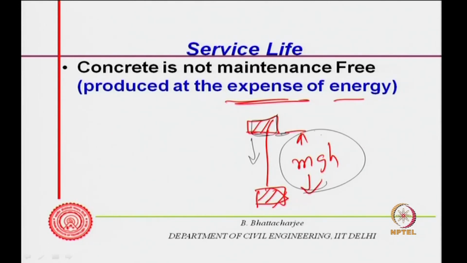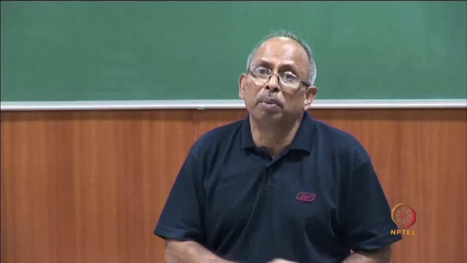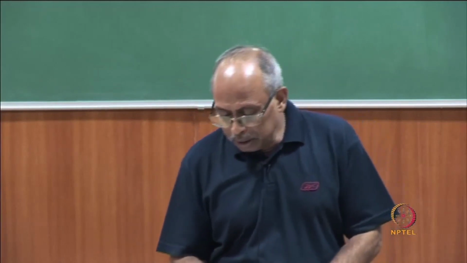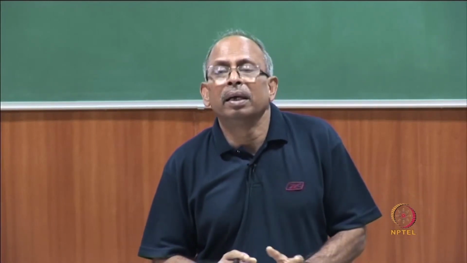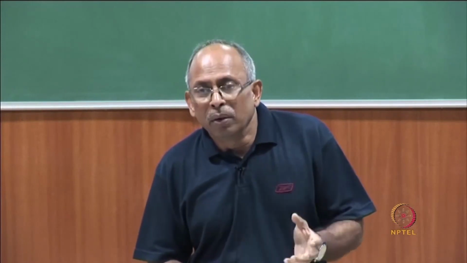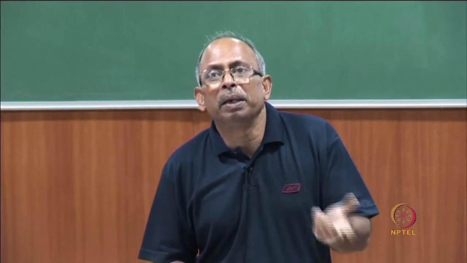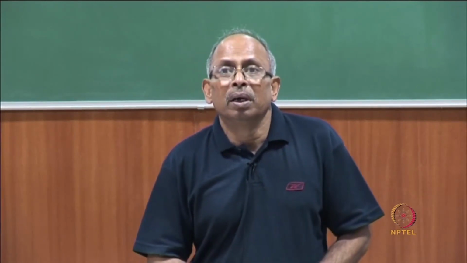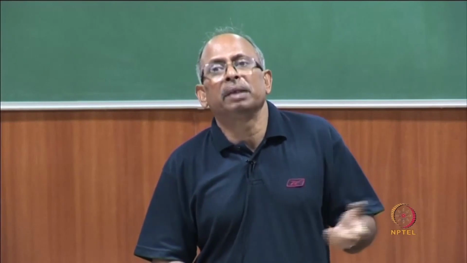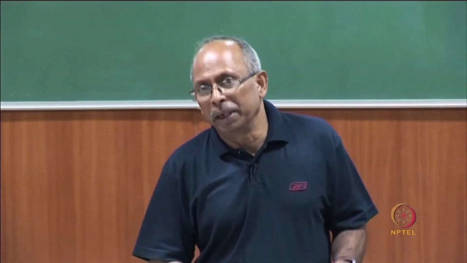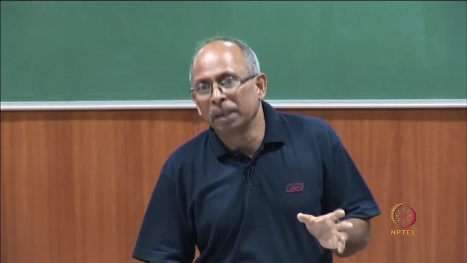So, if you give some energy mgh, increase its potential, it will try to come down. Now, this is of course mechanical, a gravity potential I have increased, but when I am producing a material with the expense of energy, energy is input to it, I am increasing its chemical energy or chemical potential, or free energy and so on and so forth. So, when I increase the chemical potential, it will have a tendency to react and dissipate that energy, get involved in an exothermic reaction and dissipate that energy. Now, cement is produced with a considerable amount of energy, and therefore, cement reacts with water and dissipates some of this energy, but all the energy is not dissipated, it is not a 100% stable material.